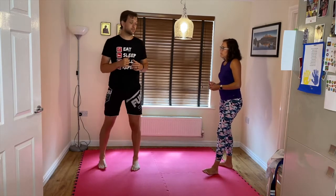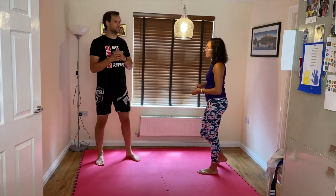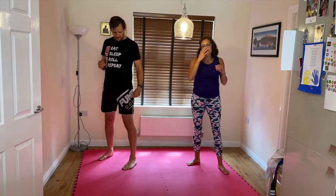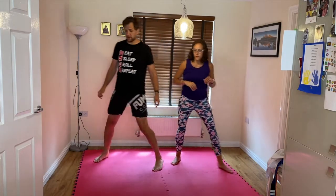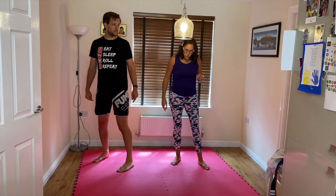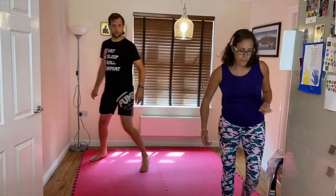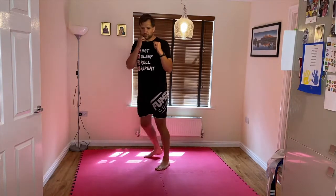Now, when we're fighting, we don't just go forwards and backwards. We do that a lot because I'm trying to hit them backwards. But we also go to the sides, left and right. So it's very simple. If I go left, which is that way for me, I want to go left foot, right foot. If I go right, I go right foot, left foot. It sounds a bit weird, but you've got to concentrate on the leg you're not moving because it pushes you. So it's like I do a little hop. Push, push, push, like that. So we're going to do that left and right 10 times. You ready? Across and back.